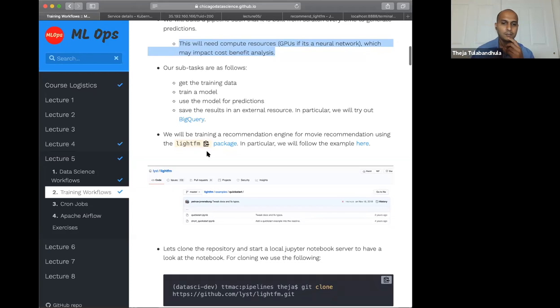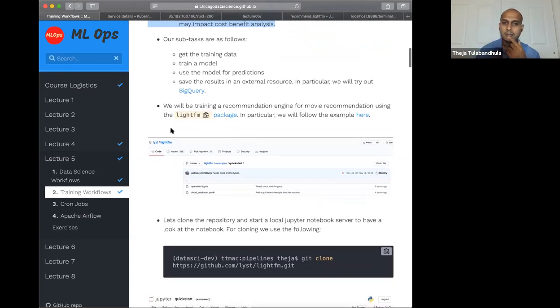LightFM is useful for those recommendation problems where you don't have an explicit rating. Surprise lib, or matrix factorization-based techniques, make sense when you have an explicit rating from the user. For example, MovieLens happens to have ratings. It's actually users who saw movies and then rated the movie between 1 and 5, so there are explicit ratings there.